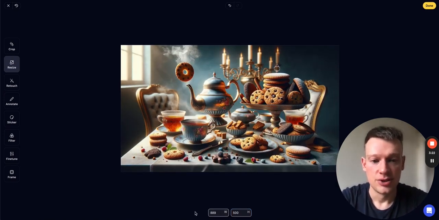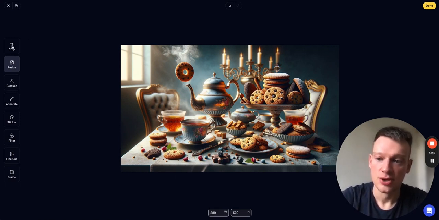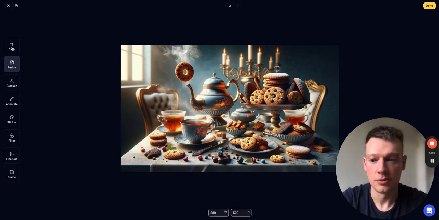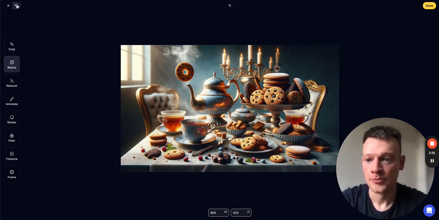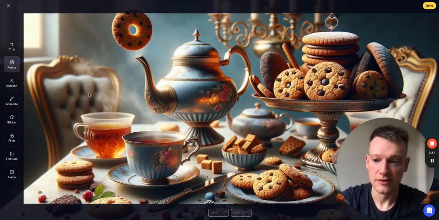So if you wanted to resize the image and change the view on it, I would suggest cropping first, and then once you finish cropping, then coming into the Resize tool and then creating it at the final size that you're interested in. Again, let's go back to the image, how it was previously.